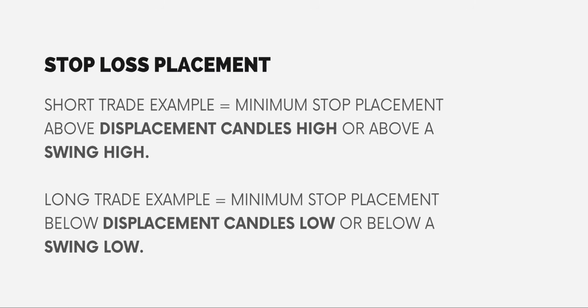You can also have a stop placement above a swing high. Now it all depends on the amount of handles you're risking. If you go back to the risk management plan and you see that your max risk is 25 handles, okay? Say the displacement candle's high, you're risking 13 handles, okay?